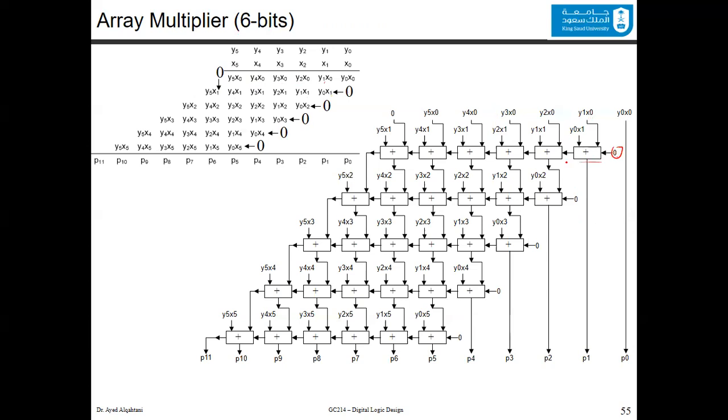Now, notice that we use the ripple adder here. This is a simple 6-bit adder, 1, 2, 3, 4, 5, 6 bits. Each one of these adders has 3 inputs and generates 2 outputs. One of the outputs is the partial product, which is the sum, and the other one will be the carry input of the next adder. And you keep adding those 2 with the resulting carry in, and so on. You can see that we have an iterative array where this is your cell.